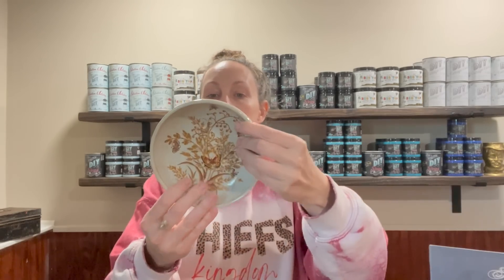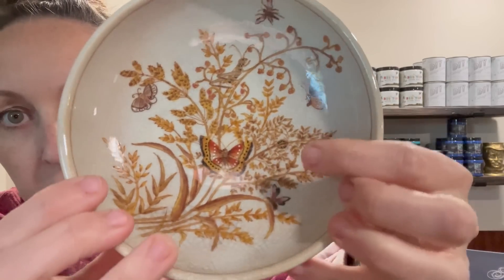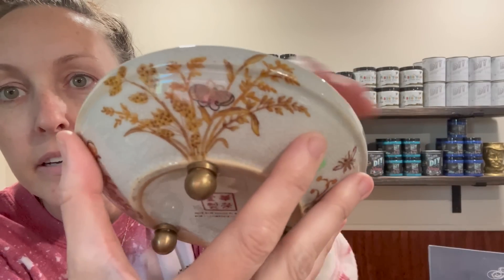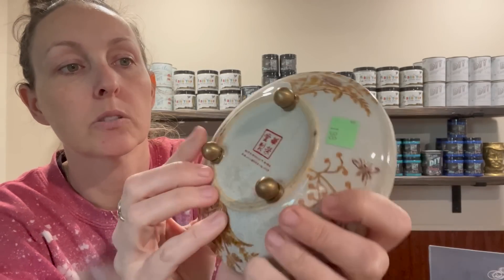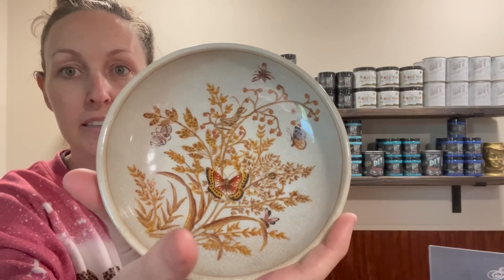This one is absolutely beautiful and I might keep it for myself if it does not sell. It is hand painted — do you guys see this little bowl and all of the beautiful details? The butterflies, the grasshopper, and it's even on the sides — for my butterfly lovers. It has like this crackle and you can feel the paint on here. It's absolutely gorgeous. I think it might be Japanese but I will definitely look into this piece. It has brass feet. It's very unique and I paid $1.98 for it.